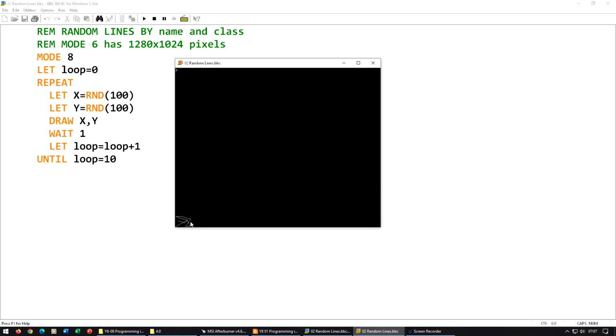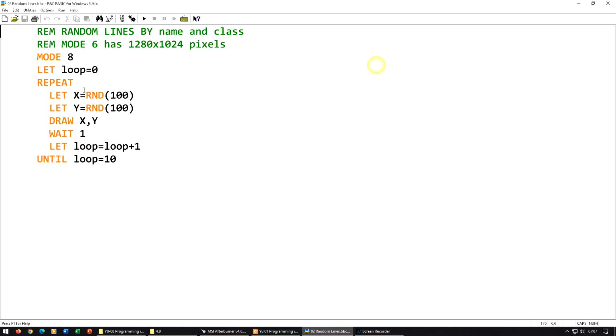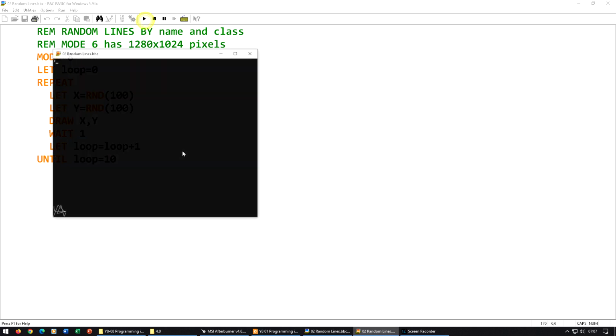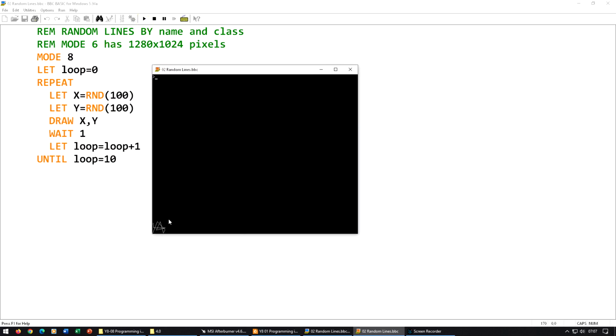So what we need to do is change it so that the x variable will fill the entire width of the screen. So this is what's generating our x variable here. Let x equal RND100. Here's what's generating our y variable. So again, if we run that, there is about 100 over, there's about 100 up, so nothing is going past that point because these two random numbers can't go past 100.